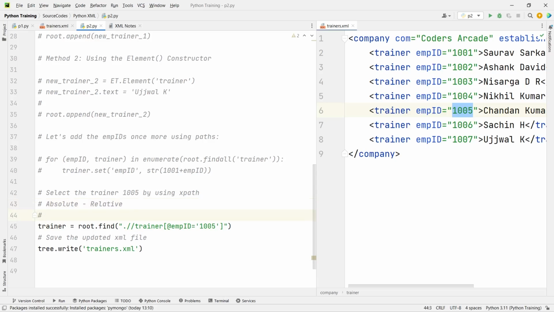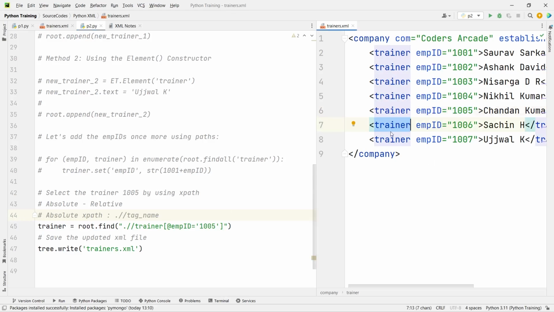This is actually an absolute XPath. So it is something like this: dot double forward slash tag name, and in our case the tag name is trainer.